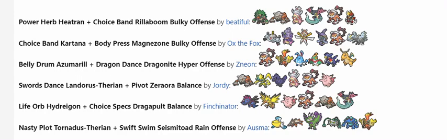First and foremost, Jordy's balance team there, it has Pivot Zero Aura, Pivot Slowking, Pivot Lander's T, Pivot Corviknight, and the Heatran's a breaker. It's a taunt, a 3 attack set. On my team, we have Specs Dragapult plus Mixed Hydreigon, but we also have pivoting on the Dragapult with U-Turn, Volt Switch Zapdos, U-Turn Lander's T, and there's also a taunt Heatran set.